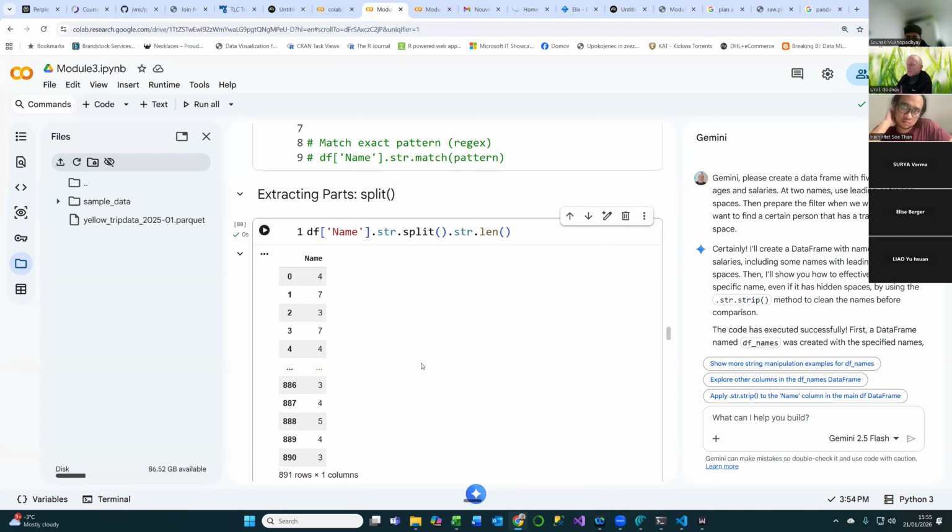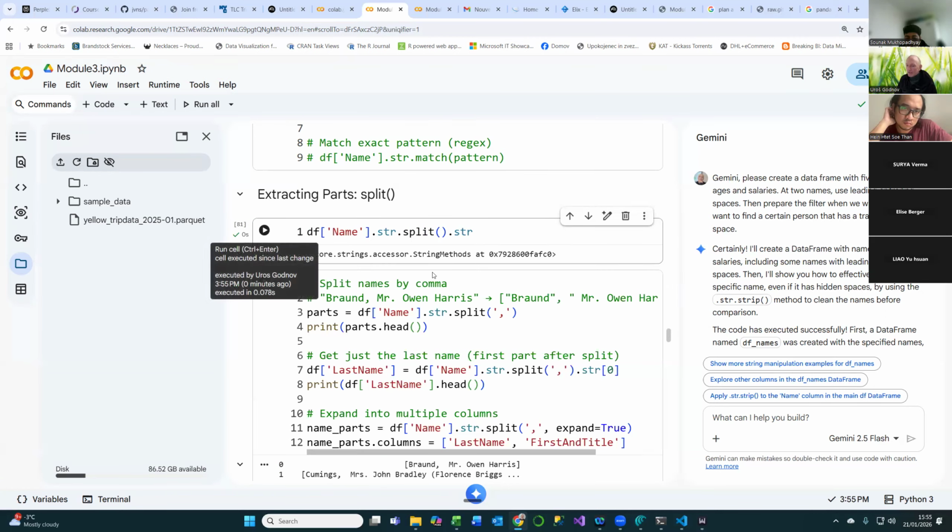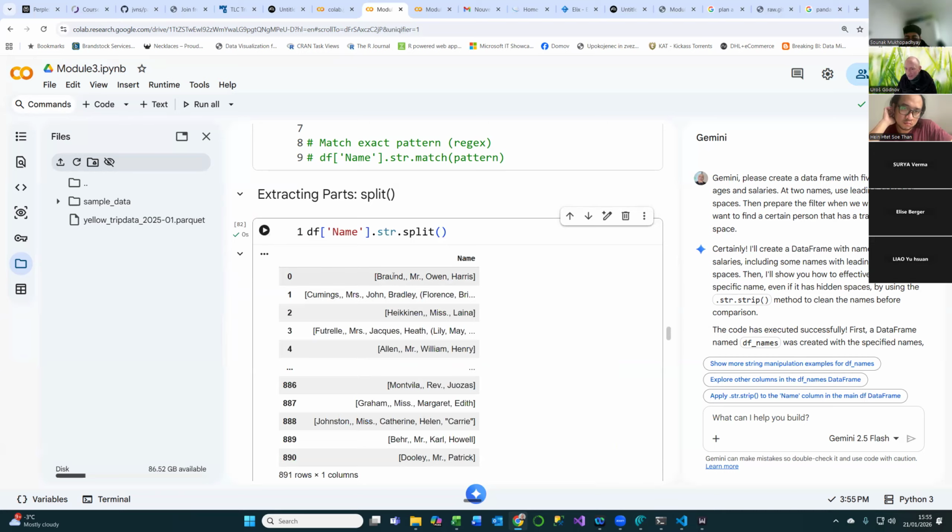Actually, in this case, yeah, it counts the number of words, if you look only at the spaces. Okay, so we split. You see, if I put it like this, I'm getting every word on its own. So every word is now an element.